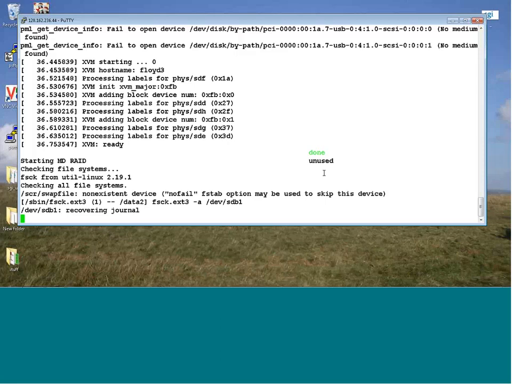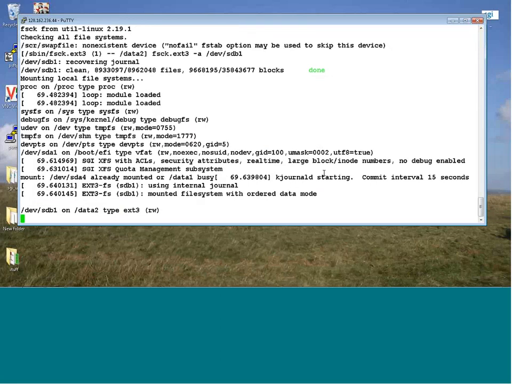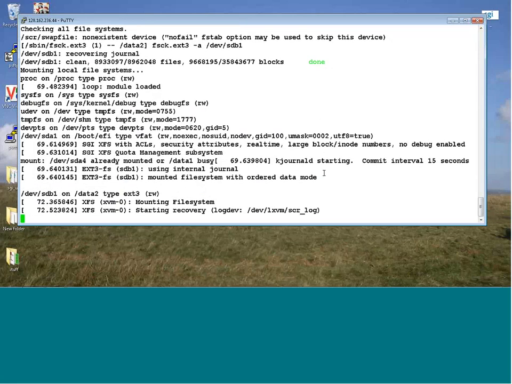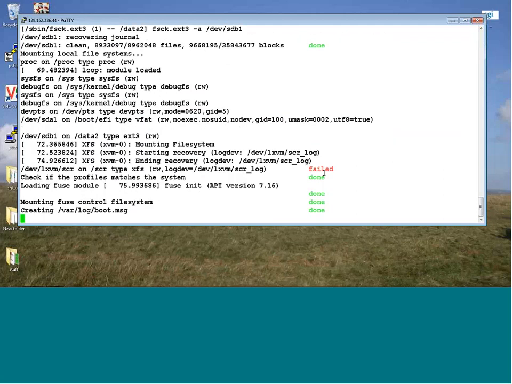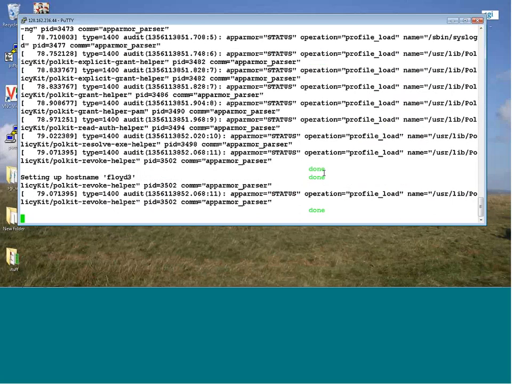Oh, now we're in recovering journals. This was the part where the service interruption created the mess. Had a failure on /scratch.